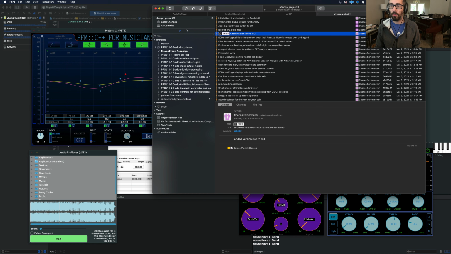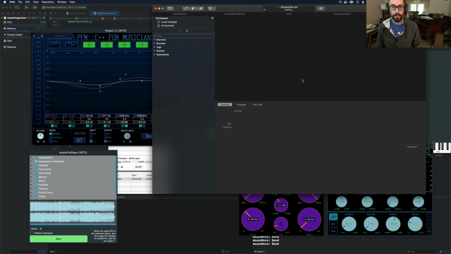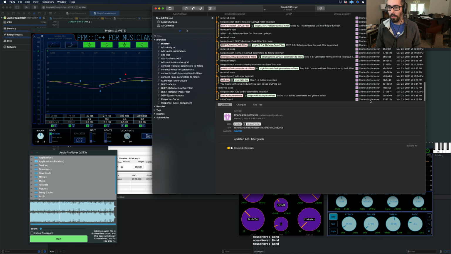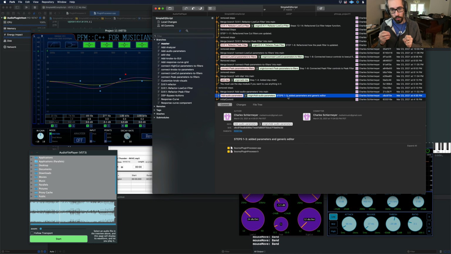So let me close this one. Here we're going to open the actual simple EQ script. I do these all as Git repositories. So here we go, March 23rd. This is where I started figuring out what I was going to do. Basically the way this process works is I will create my initial repository, and then I will start adding individual parts of it. I will look at my original code, and I will build the plugin, and then I will go back and start filling in what the instructions are.